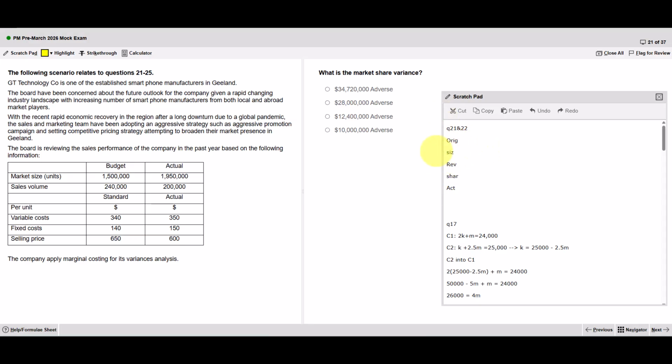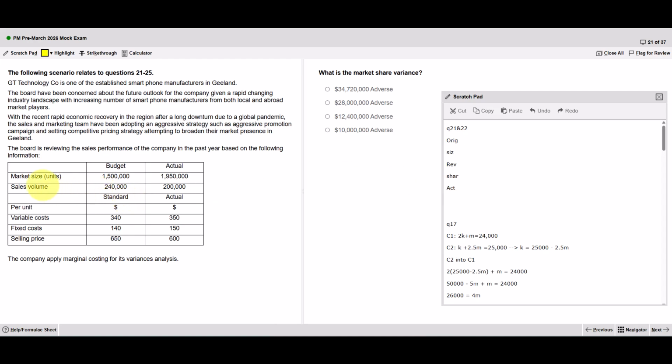I definitely recommend learning some templates, and templates for variances are really helpful because we see there's a lot of information here. The risk is we try and use the information to get to the answer. Whereas if you're able to use that template, you use the template to go and find the correct information, you're more likely to get it right and more likely to ignore the distractors that are put in here that are not relevant to the question we're being asked. So we need the original, the revised and the actual. That's our first figures to go looking for.